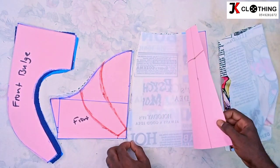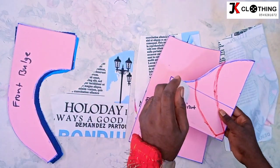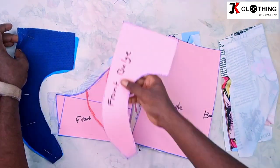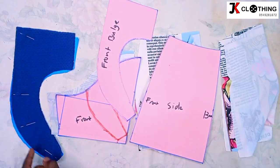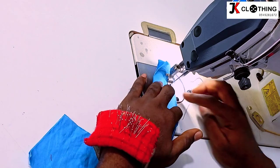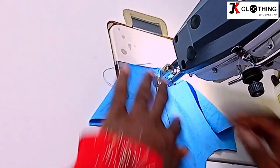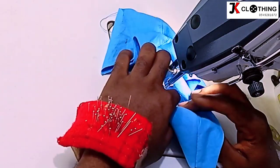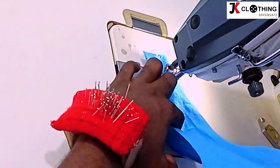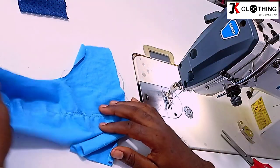Then we'll cut 2 pieces of this. We cut 2 pieces as well for the front part. When it comes to the front bulge, we cut 4 pieces, these 2 and that 2. And so we'll start stitching by stitching the center front bulge for each of these. We are stitching them separately. Now we stitch this 2.